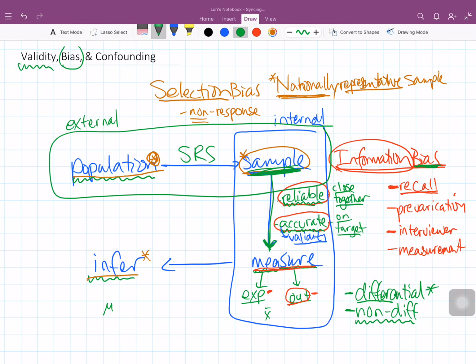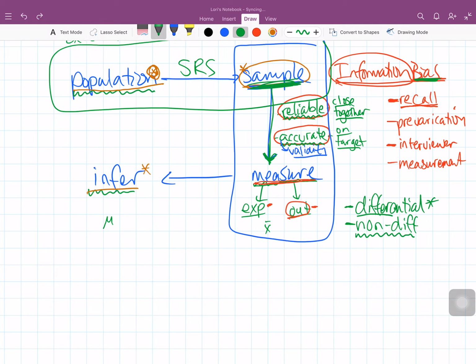The last thing that I want to talk about is this idea of confounding. We've talked quite a bit about measuring things that have to do with the exposure. A lot of times that's a grouping variable, but it can be continuous. We've talked about measuring the outcome for our study, and we want to see the relationship between exposure and outcome. Sometimes there's another variable that's related to those two, and it's called a confounder.